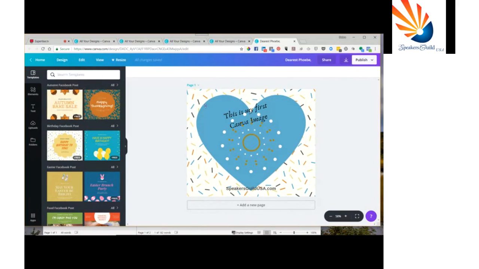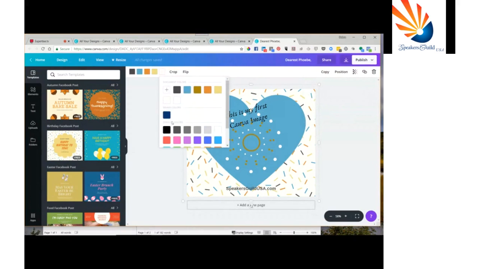And then once you make sure you've saved all the changes, if you come over to this arrow, this will let you download it. A PNG is a really large file. Normally, the only time we use a PNG extension is if we want the background to be transparent. So if I had used this square and put this heart on it, I might want this square to be transparent. So I would not use this particular background. I would use a color.